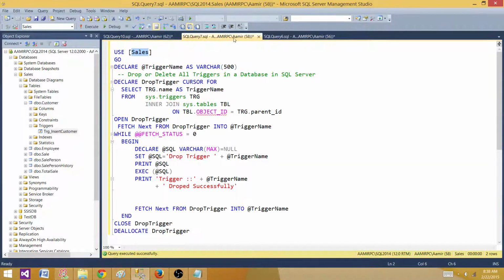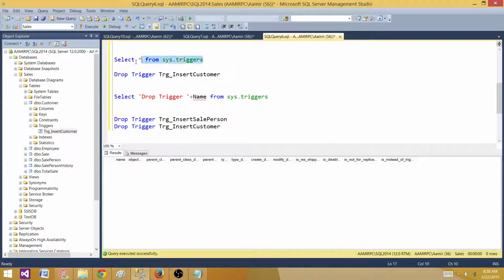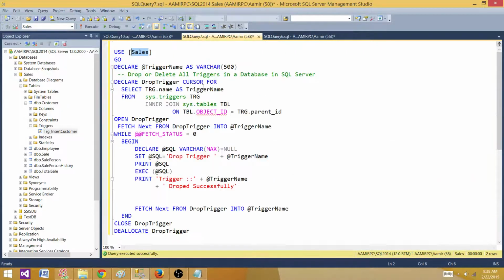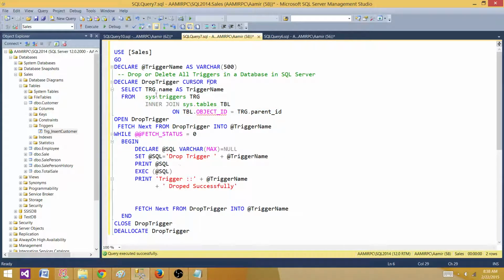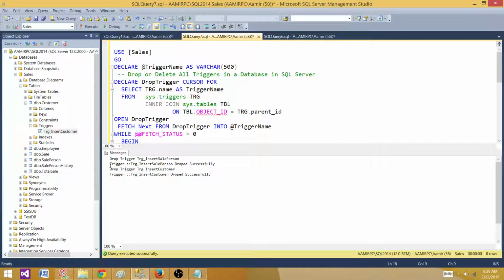So let's go back here, and what we see is we have two triggers. If we run the cursor query here as well, we will get two records. These are the two triggers we have, and if I run it, this is how it's going to work. Let me comment out the execute part, so I'm not executing right now, I'm just printing my SQL statement and the message. This is the way to go: I disable my execute first, run it one time and make sure it returns the correct information, and then I will enable that part.